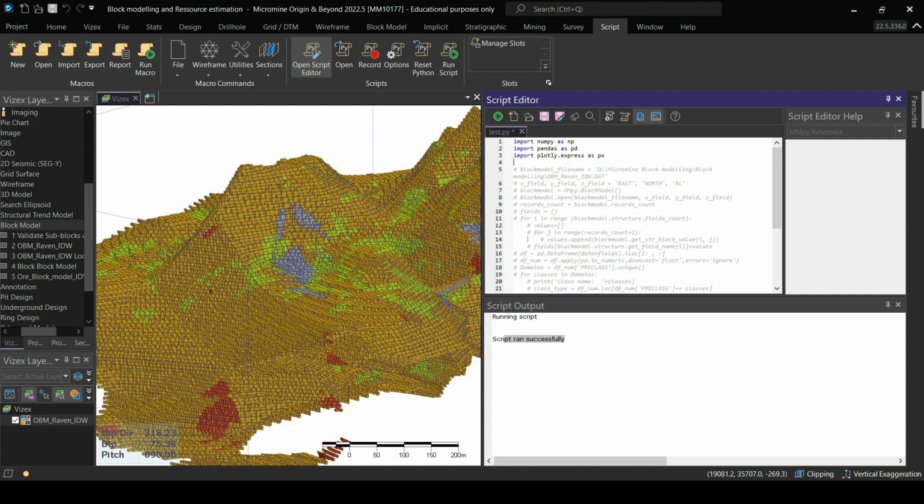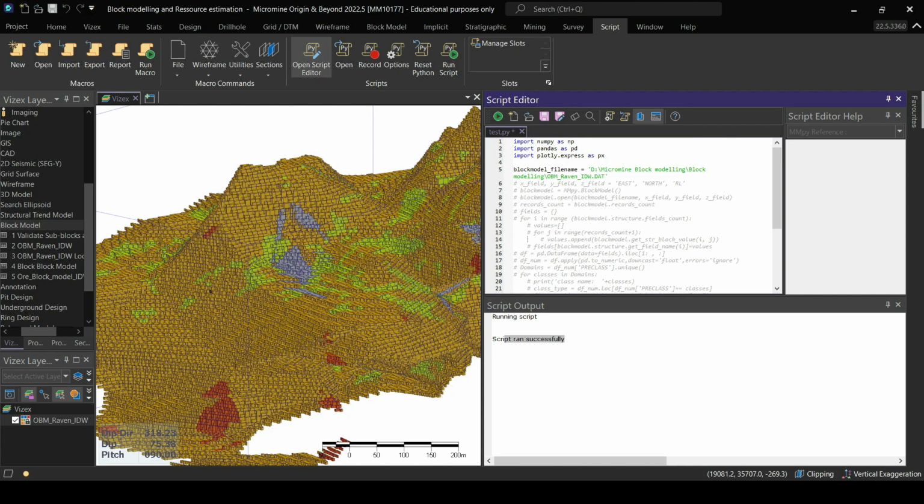Anyway, so now the first thing that we want to do is create a variable in which we are going to store the path to the block model that we have. And this is what it is all about. So we have a variable called block model file name, or maybe block model file, or you can call it whatever you name. Basically in this variable, we're storing the path to our block model, okay?